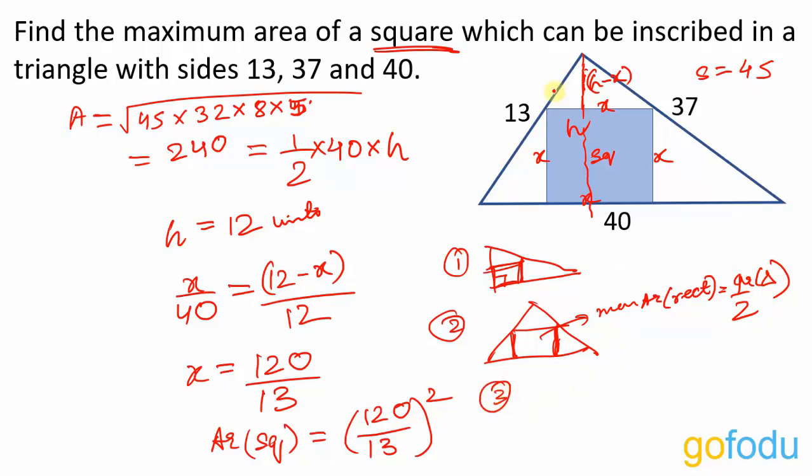Okay. Then this was the third case in which we had a square inscribed in a triangle, in a non-right triangle. So in this case, again we will calculate in this manner and we'll get the area. So these were the three cases that we have discussed in this video. I hope all three cases are clear to you by now.